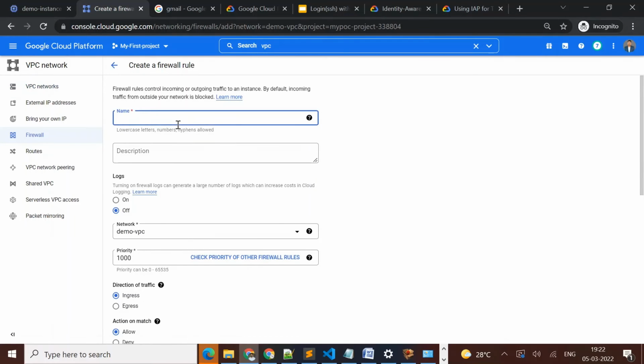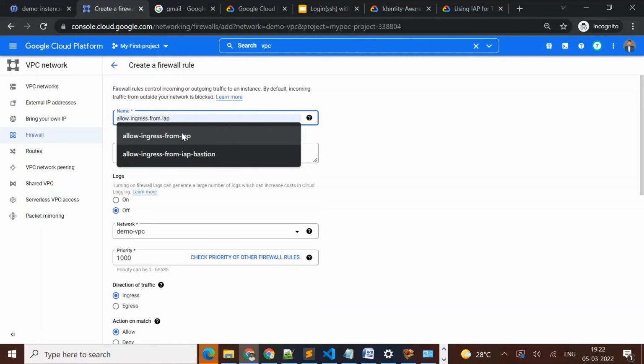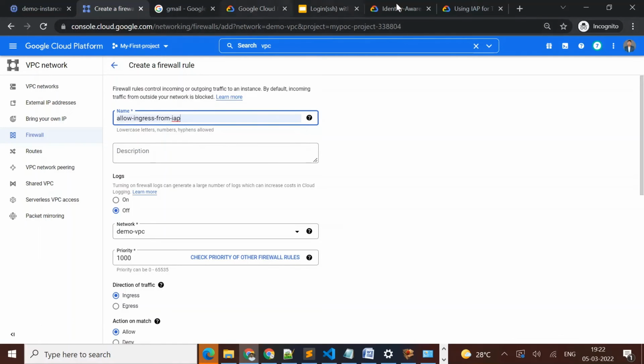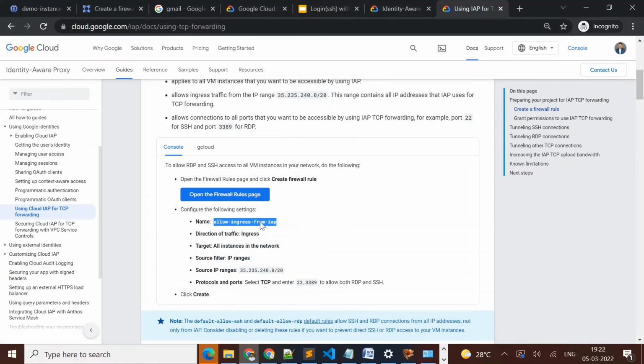Just add a firewall name as IAP, allow ingress from IAP, then ingress. I will be copying this source IP range. For the IAP firewall, this will be the same in every case. So this is the constant range.